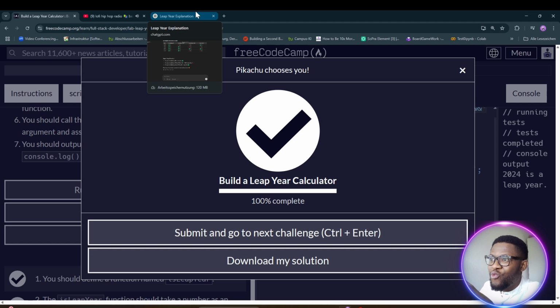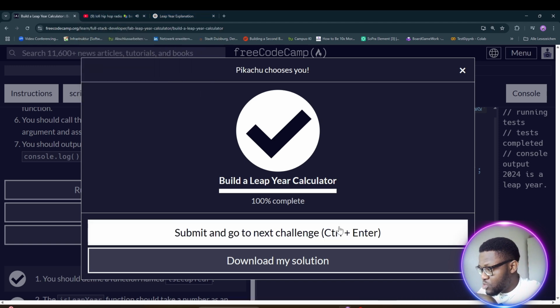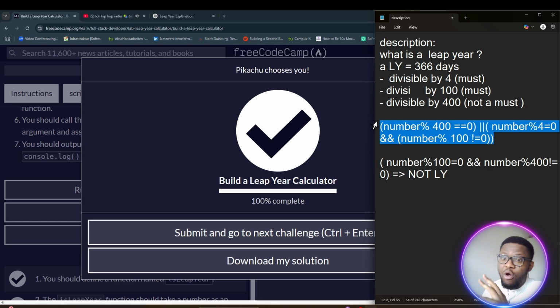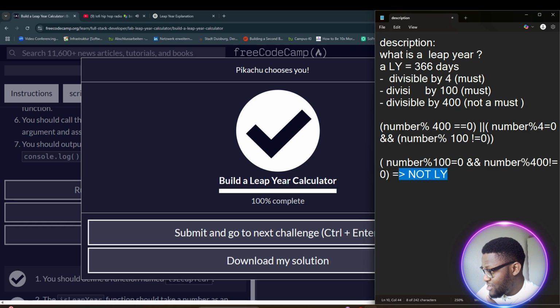Which conditions will not give me a leap year, and which conditions will give me a leap year? Because I think that since there's only one combination of these two conditions, which I coded here, this is the only combination that makes a year a leap year. All the other ones are not a leap year, so I was not even supposed to write them. So that's all for this video. I hope you really enjoy it.